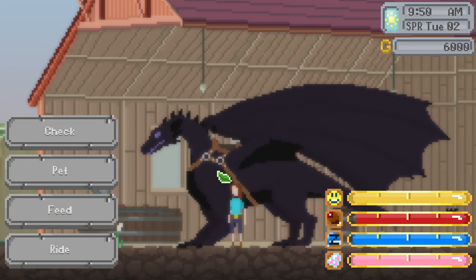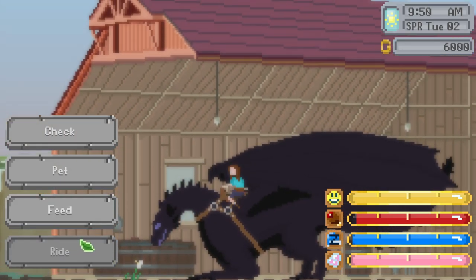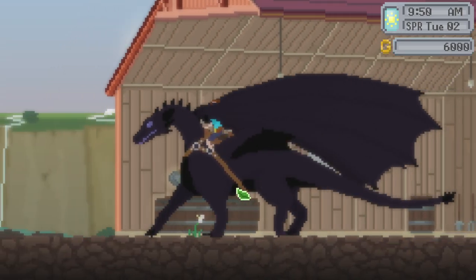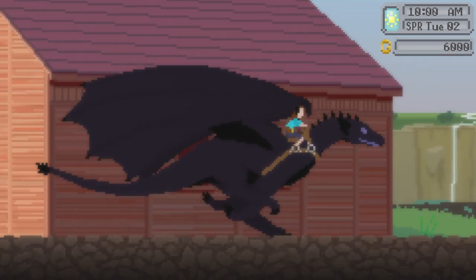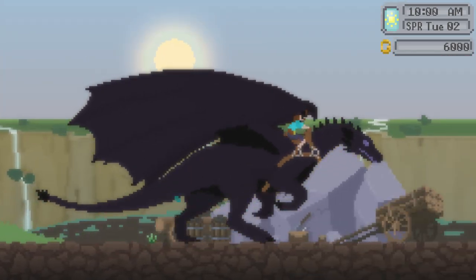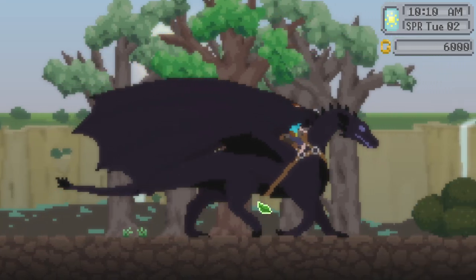It's time for training. Let's go ahead and ride our dragon, and we will head out. And here we go. So once we're out, we can just turn around and go past. We can run. Look at this. This looks majestic. I love it.